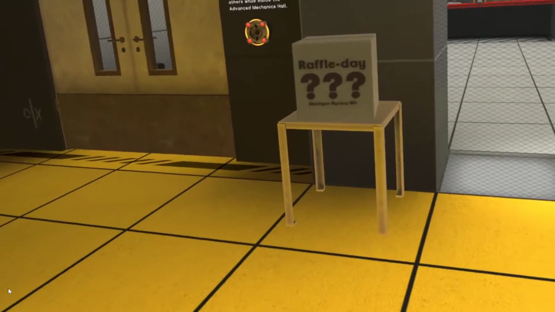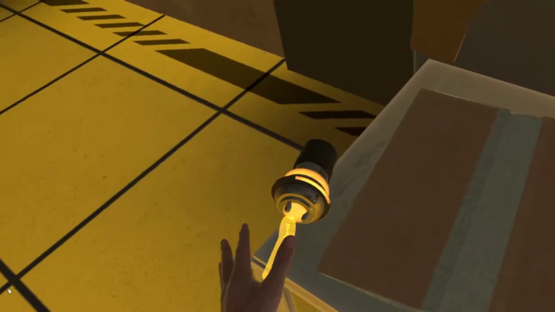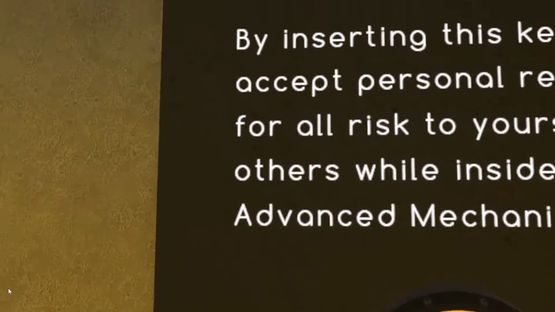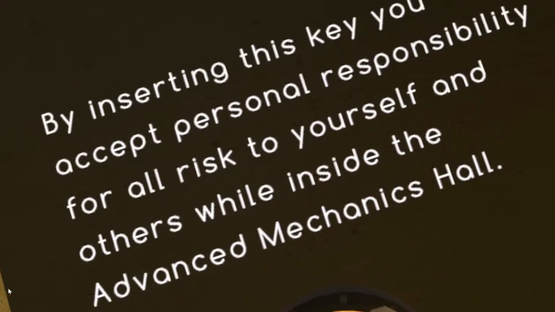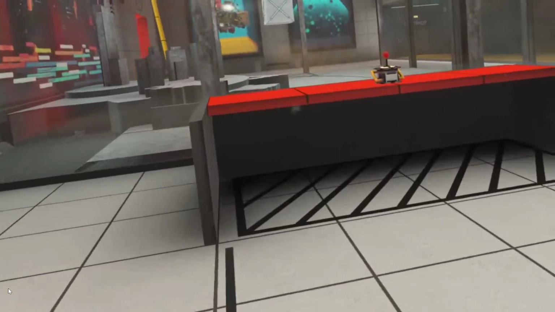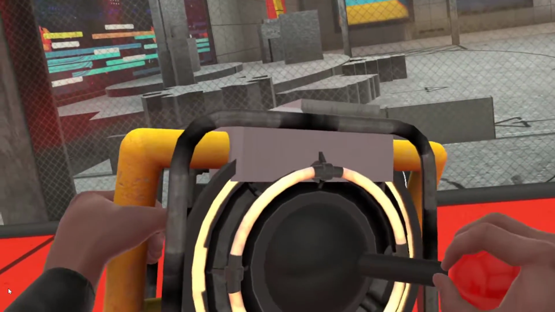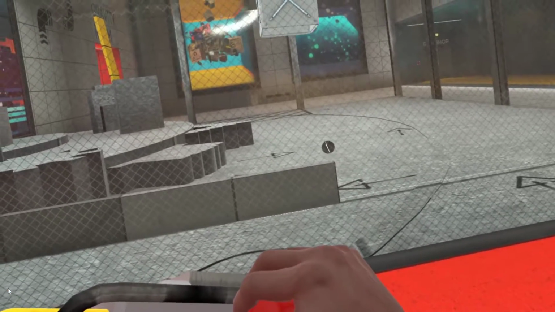Raffle day? Raffle time! Ooh, hey, a key. I guess I'm the lucky winner. By inserting this key, you accept personal responsibility for all risks to yourself and others while inside the Advanced Mechanics Hall. Okay. Doop, doop, doop, doop, doop. What are you doing? Oh.